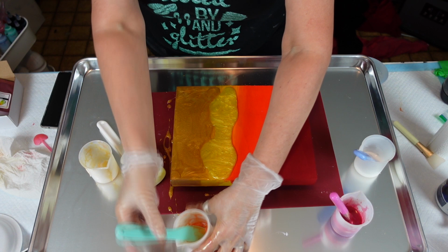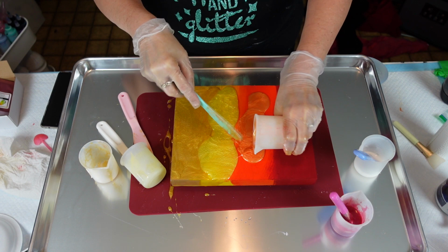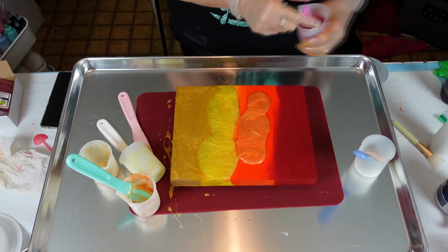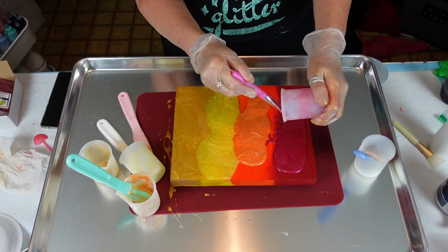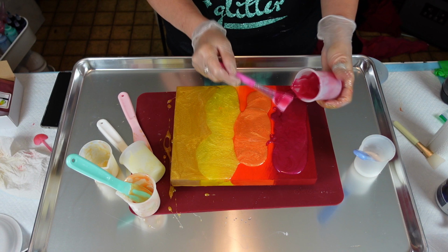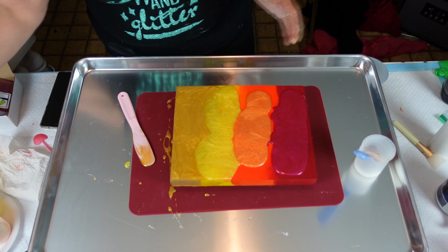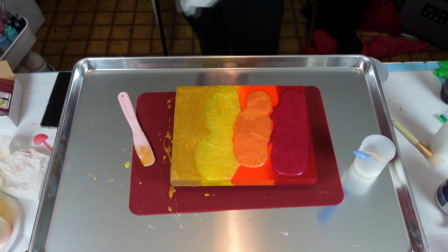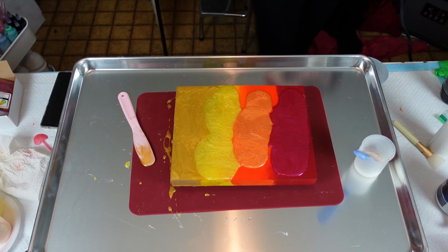We're gonna do orange. And we're gonna do the red. It looks so pink though. It is pink, but that'll be fine. All right. So I'm gonna move these all over here because I don't wanna keep them on my tray that's not covered. I'm gonna grab that white one and wipe off my hand. And I'm gonna get my heat gun out. Colors are pretty. That could have been a little bit more brown, but that's all right. All right, here we go, my friends. We're gonna heat it up.